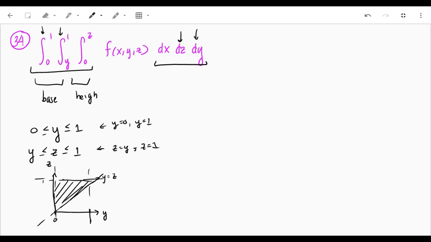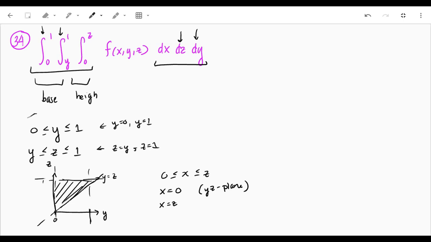And then in the x direction, we're going to get our height. Think about coming out from the triangle, if we think about where the x-axis is. x is between 0 and z. So we need to think about x equals 0. Well, that's easy. That's your yz plane, so that's going to be one wall of our figure. And then x equals z.